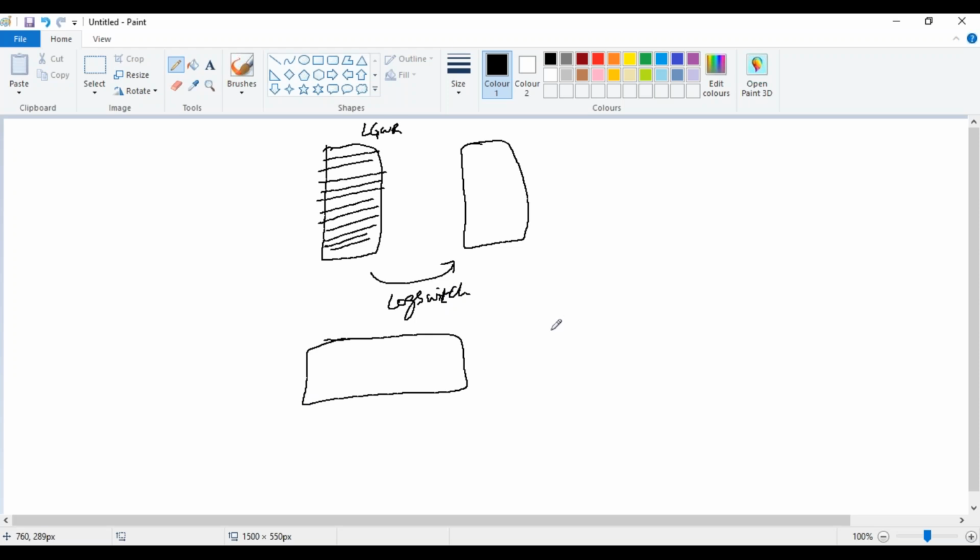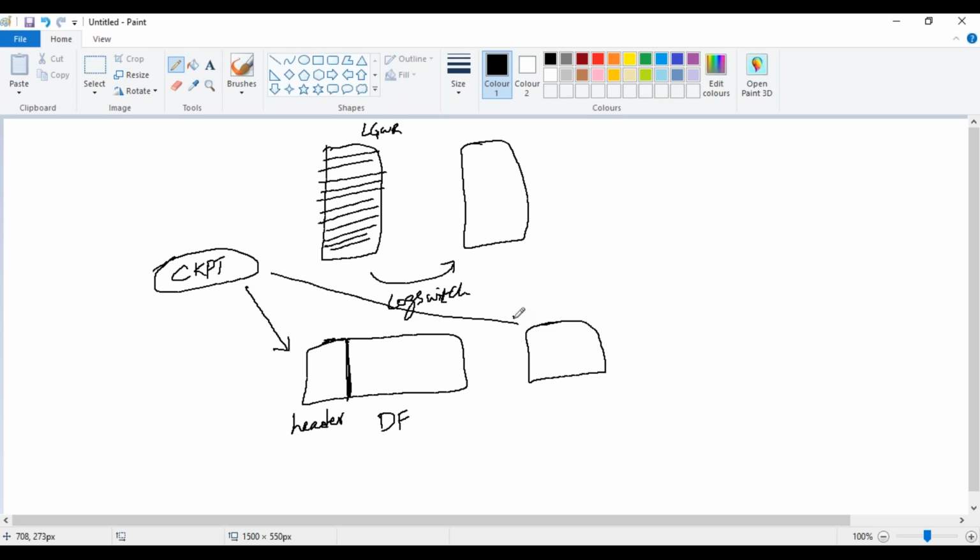As per the point, there is a background process called CKPT, and it is going to update the latest SCN number to the data file header. Every data file will have a header portion. Just like a human body has a head portion, a data file also has a head portion where it stores some information. We call that the data file header. So CKPT will update the latest SCN number to this data file header as well as to the control file.